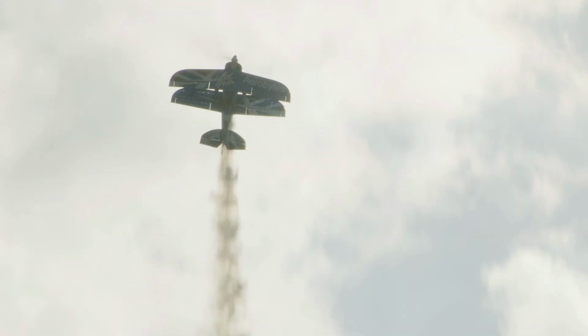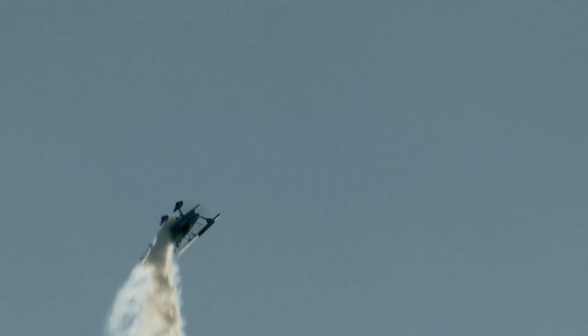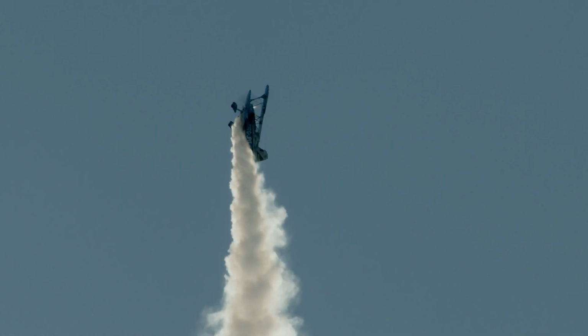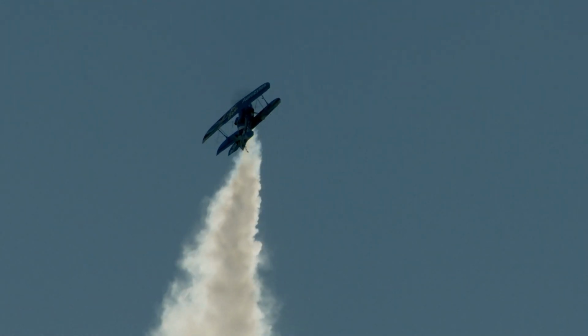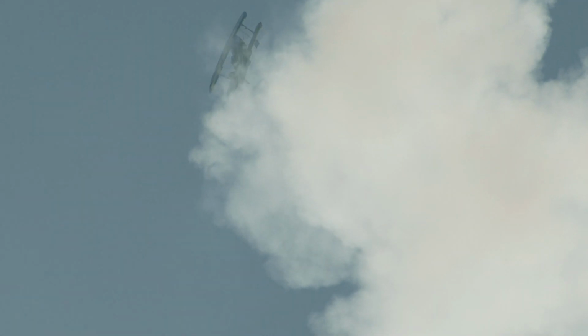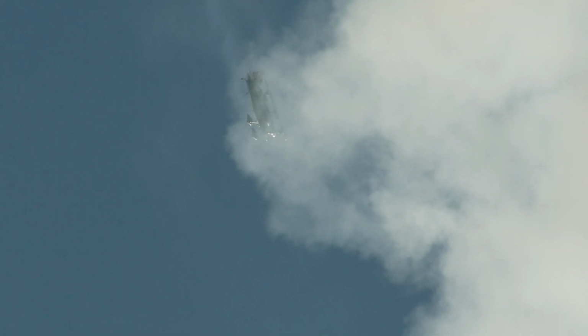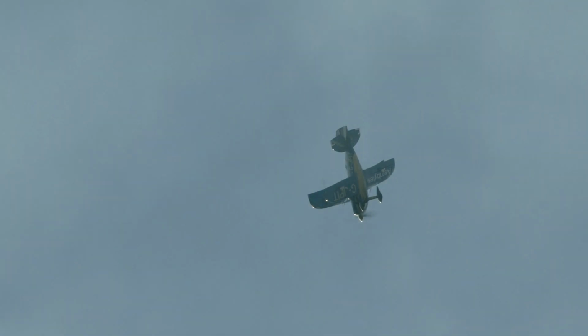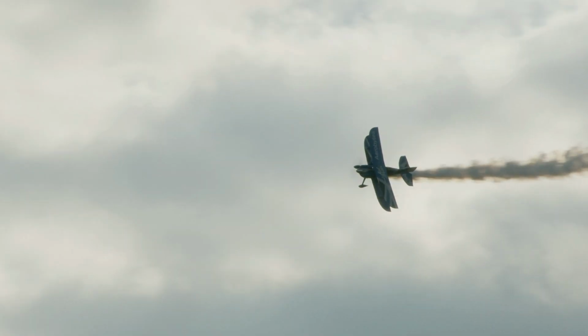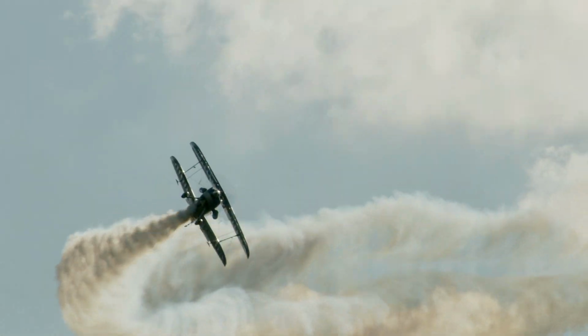I'd like to say that all is harmony, but honestly, with every single flight he does, the conditions are slightly better or slightly different. Even the fact it's warmer and cooler today means there's different power output from the piston engine, which therefore creates slightly different gyroscopic effects. So he'd like to say he can control every single flight the same. It's just not possible. And of course the handling of the aircraft changes, not just from one display to the next, but also over the course of the display. You're so right. It burns 60 litres of jet fuel, smoke oil of course, and the fuel for the aviation gasoline. It's burning about 80 litres of fuel during this performance.